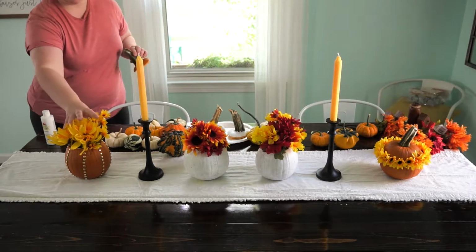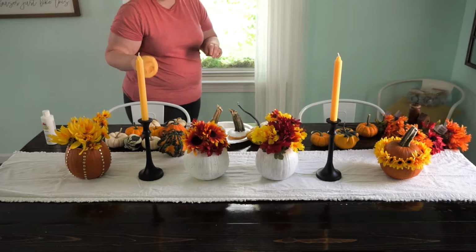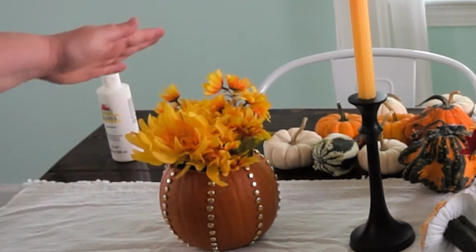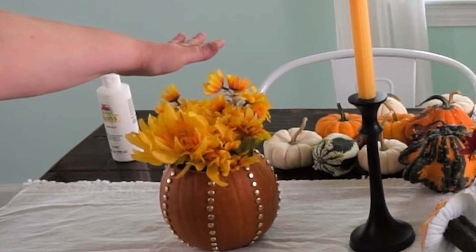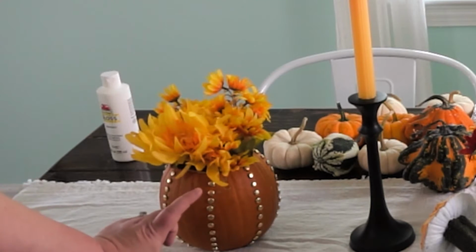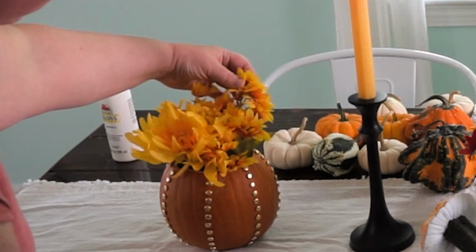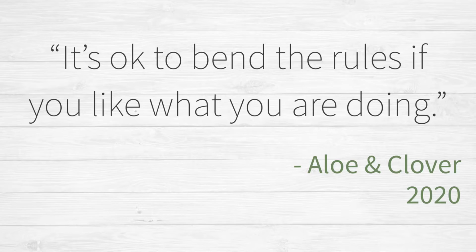I was going to put the top on this, but I actually kind of like how it's super full, so I'm gonna leave it like that. Now, typically, when you do floral arrangements, the height's supposed to be 1.5 times, 2 times the height of your vase, which in this case, the vase is the pumpkin. But I'm okay with this, I like this. So it's okay to bend the rules if you like what you're doing.